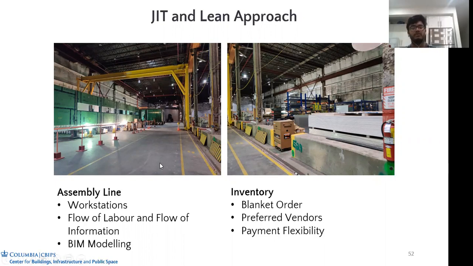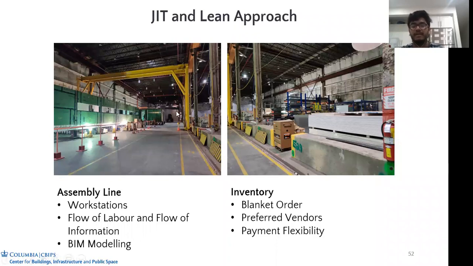So the assembly line focuses on lean methodology when it comes to process innovation. The flow of labor would be towards the end of the assembly line, and the flow of information would be from the end to the beginning of the assembly line. So there would be a flow of information that the end of the assembly line is empty and they need more modules to work on, which increases the productivity as we move forward in the process. Full Stack Modular also implements BIM modeling to its most extent when it comes to modular construction, so that the production can be faster and faster.